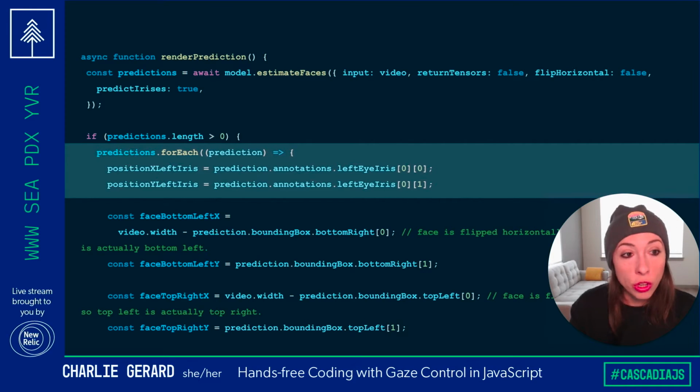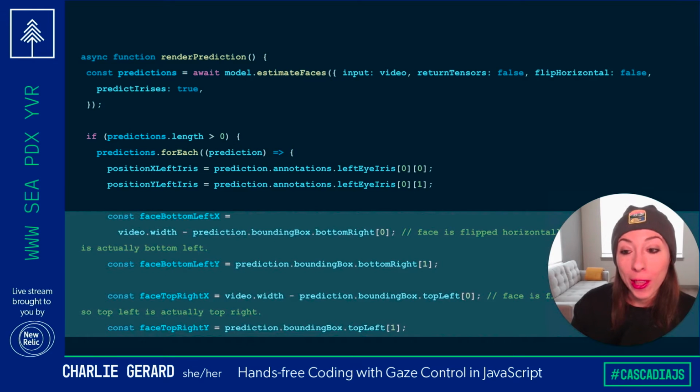So the predictions come back as an object with different properties, like where the mouth is located, the nose, etc. And here I access the X and Y coordinate of my left iris relative to the width of the video feed. So you could use the right iris as well. There's no particular reason why I use the left one. I guess my thinking is left to right, so I started with left.